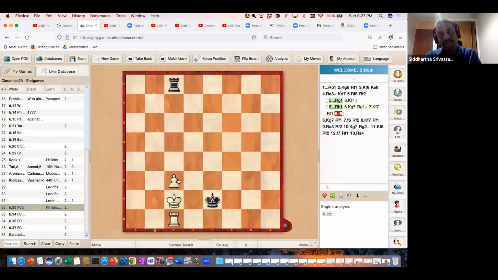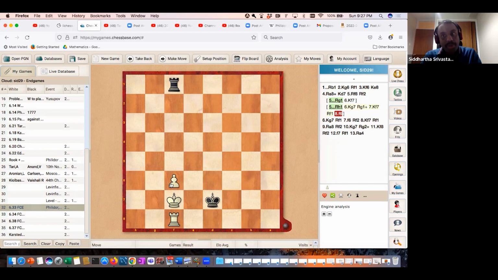In the bishop pawn, this is important. Your king cannot go on the long side because the rook needs enough space, enough checking distance. If he doesn't get that, the rook is helpless. And this is why you lose the game, okay? That is why you have to do it the other way around. Now you've answered the question, why is the short side generally the right way to go?